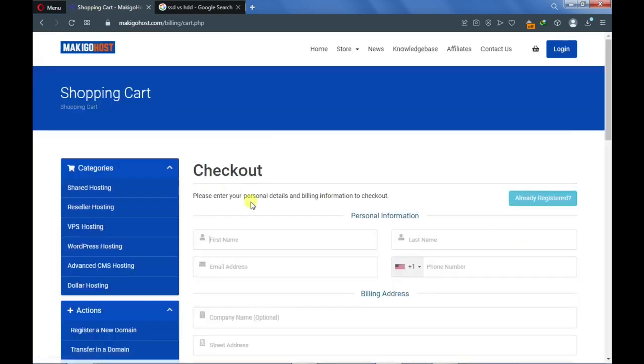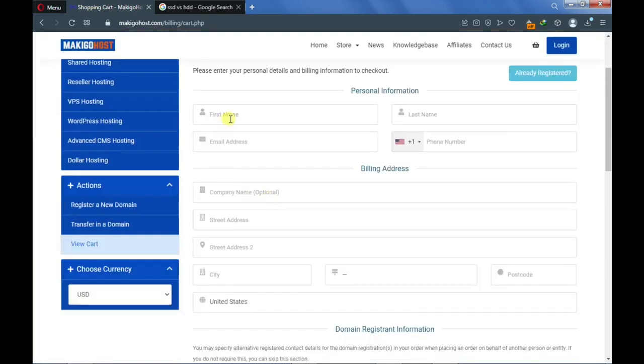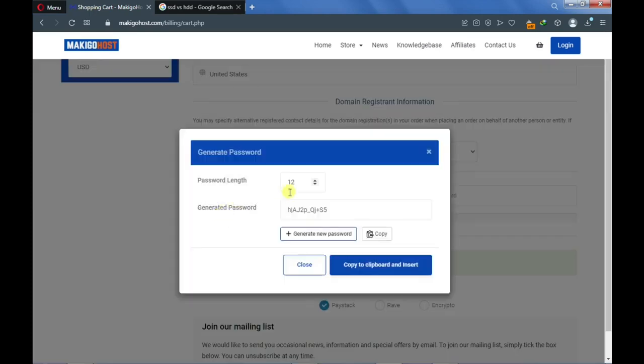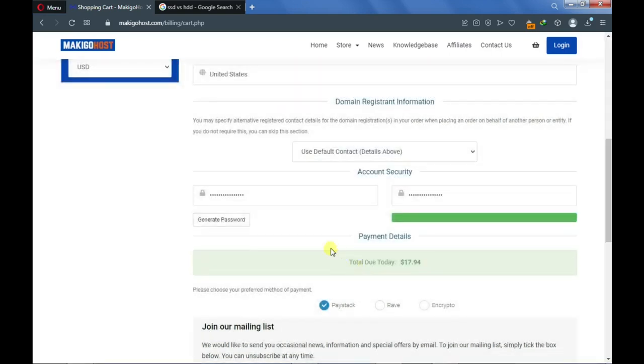Perfect. Now this is where you enter your personal details. Okay, so you enter your first name, your last name, your email, phone number, your company name, street address, your city, your postcode, your country, and below you enter your password. Take good notice of your password, because this is the password you'll be using to log into your hosting. Below you can click on generate password and then use Host password generator to get a secured password for yourself. Okay, good. So you copy this password somewhere, save, and then click here. Perfect. But remember to paste that password somewhere you can remember, because you will need this password in order to log into your hosting dashboard.